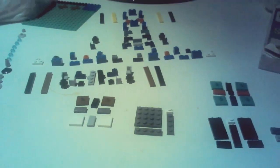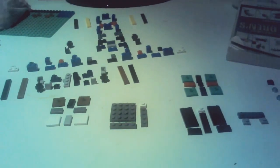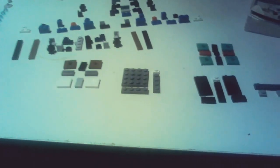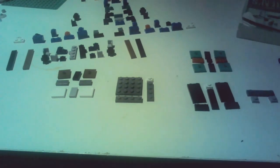And today I'll be doing the tutorial on how to make my custom TARDIS. Only one person really asked, please do an instructions thing. I said I'll do it, but I've been busy. But I'm going to show you how to make it, step by step, as quickly as possible since my time limit is 15 minutes. So that's bad, but I'll try and get done what I can.